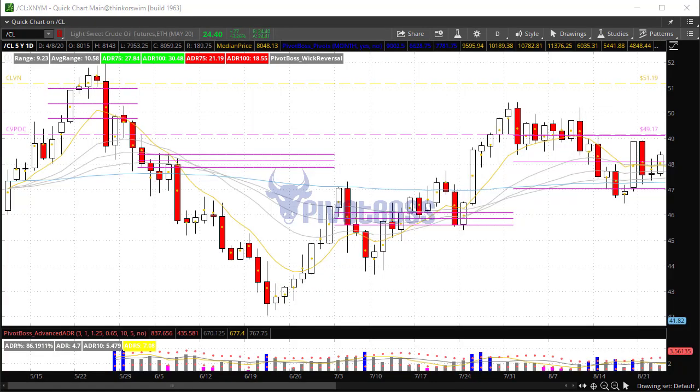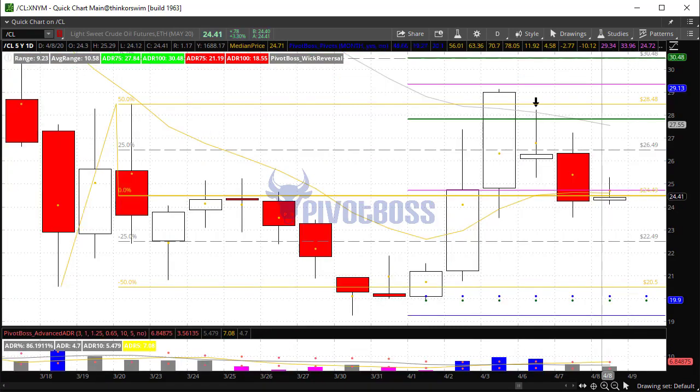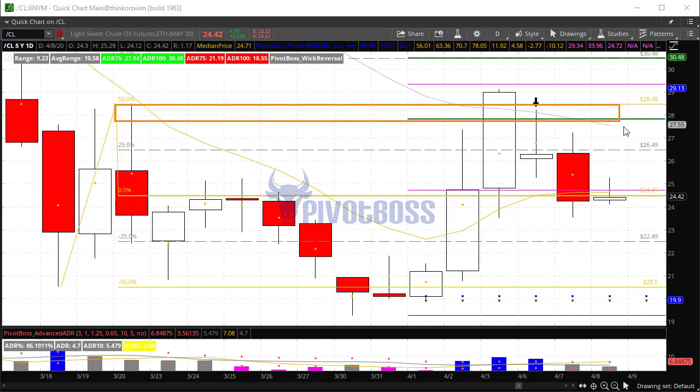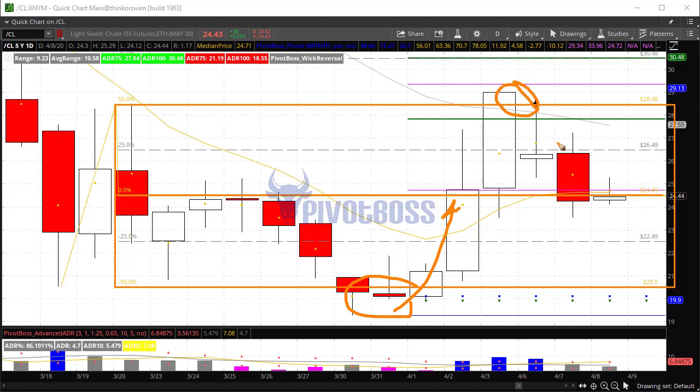Crude oil is up 3.25% right now, but could be due for another leg lower. We've been looking at this key range right here and how price has been trading off the key range. And just to highlight the levels again, you have the top of the key range, the bottom of the key range is down here, and then you have the midpoint of that key range, which is right there. And so again, you look to fade the edges back up, you look to fade the edges back down. Right now we are on our way back down.